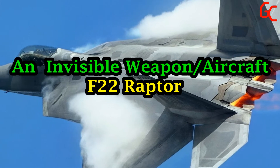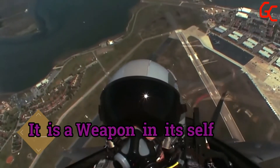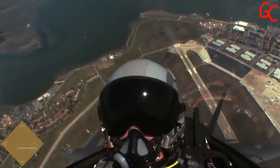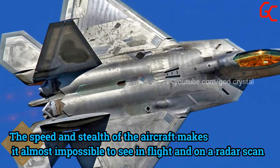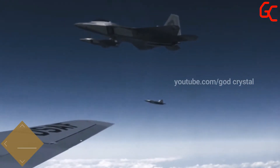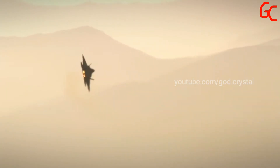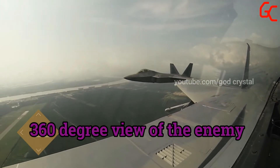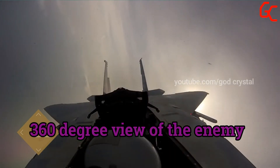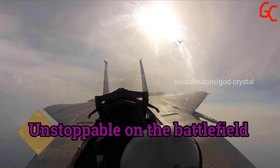The F-22 may be fully loaded with heavy weaponry, but in actuality, it is a weapon in itself. The speed and stealth of the aircraft makes it almost impossible to see in flight, and on a radar scan it is only the alleged size of a bumblebee. For the pilot operating the F-22, this gives him an unusual method of safety and combat strategy. He or she is already gifted with the luxury of a 360-degree view of the enemy and territory; therefore, his swift capability and near-invisible power makes him or her unstoppable on the battlefield.